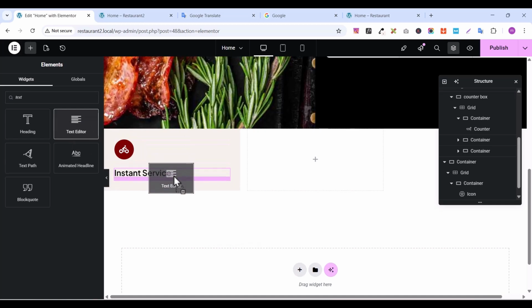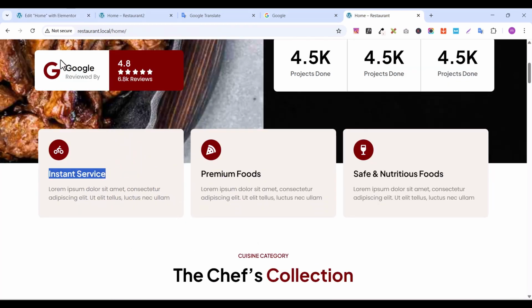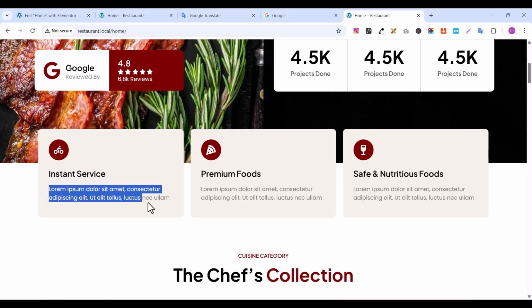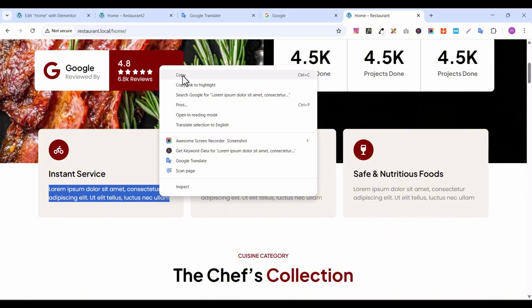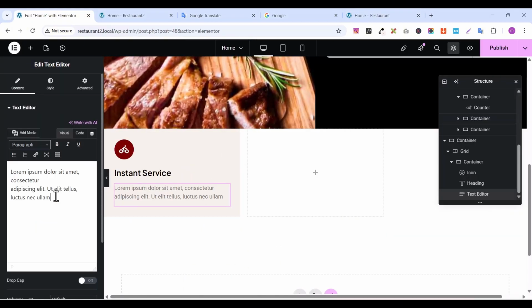drag it below this text, and I think it is the same text. I can even copy this text and paste it here.